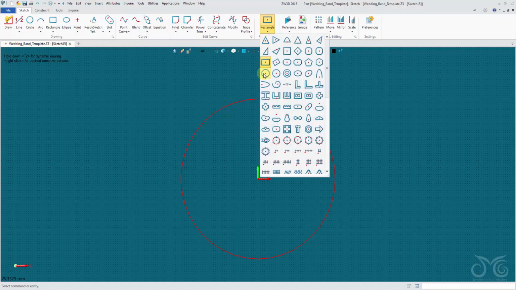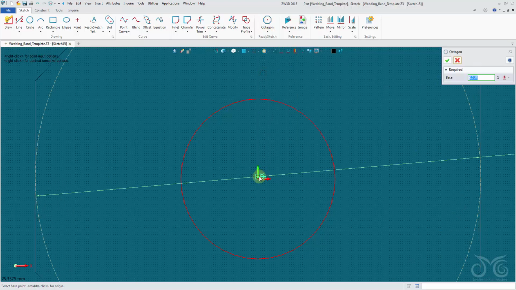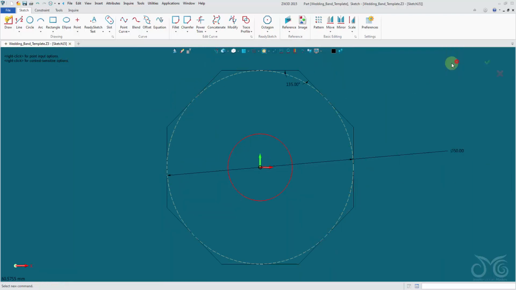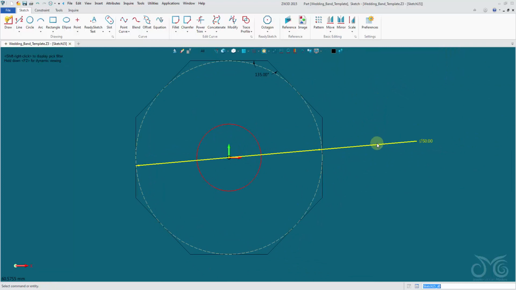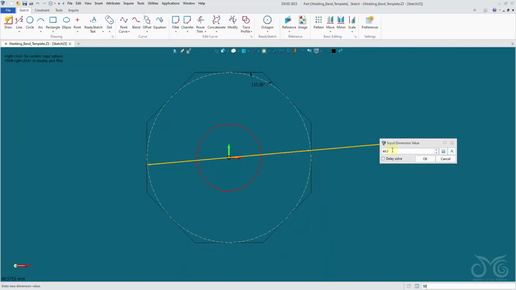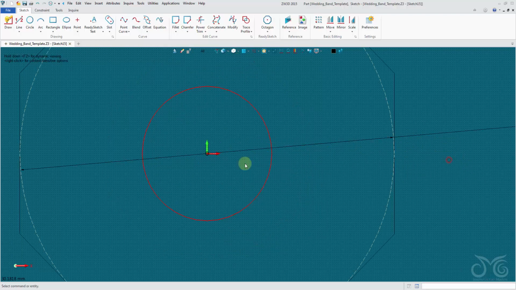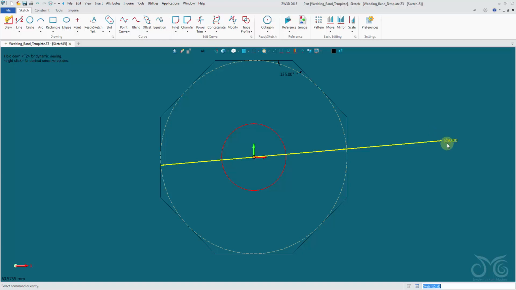Now I'm going to use our ready sketch tools. Let's start off with an octagon. Pick the octagon, I'll constrain it to the center point, left click. And here we have our octagon. I can modify the dimensions here, but I want to link up this dimension to the ring size. So if our ring size increases, I want this to increase.